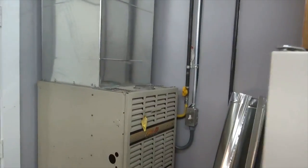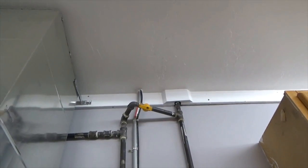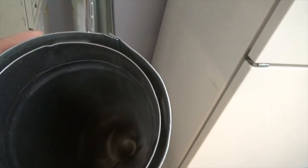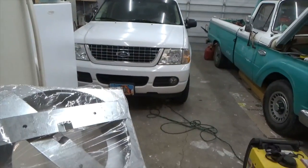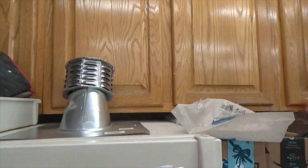Okay, so the only thing I got left, and I would have done that today, but it's raining outside, is to do the exhaust. And it's just going to go straight up out of the ceiling through the roof. I'm going to use what they call a V-pipe. It's double walled. Got this special bracket that gives you your spacing. I'll be putting that in. There's the roof jack and the vent for up on the roof.